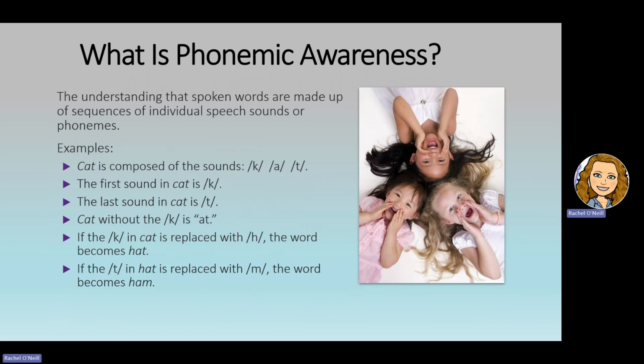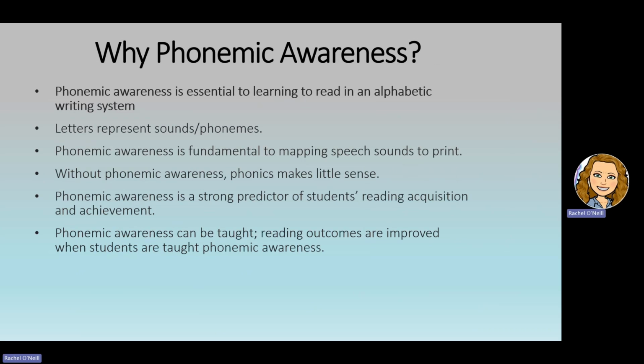What is phonemic awareness? Phonemic awareness is the understanding that the words we speak are made up of sounds, or phonemes. Children who have phonemic awareness are able to hear, identify, and manipulate phonemes in words. Why phonemic awareness? It's critical to learning to read in an alphabetic system because the letters of the alphabet represent the sounds in the spoken language.